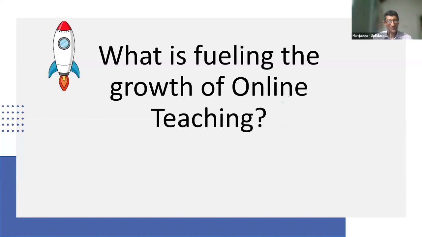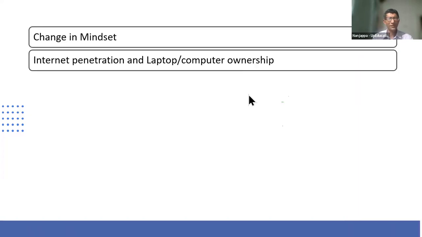Okay. Now let's look at a few of the things that I made a list of. So let's start. So one is the change in the mindset of the parents of the students too. Now they are more willing to attend sessions online because the children that we are dealing with are all digital natives who are very comfortable with the devices. The internet penetration has increased. I think that's what COVID-19 should be thanked for.